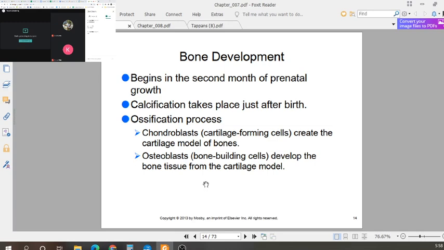So remember, the OSS stands for bone anyway. Creating bone is two steps. We have the chondroblasts and the osteoblasts. The chondroblasts are for cartilage, to form cartilage. The osteoblast is to build bone. So the chondroblasts come first, kind of like the soft outline form it should take, and then the osteoblasts come in with a hard, dense material.